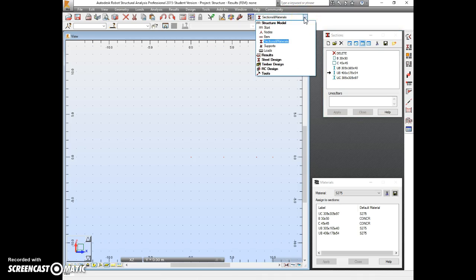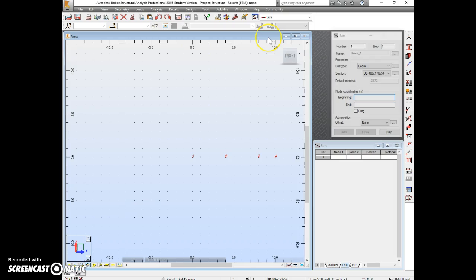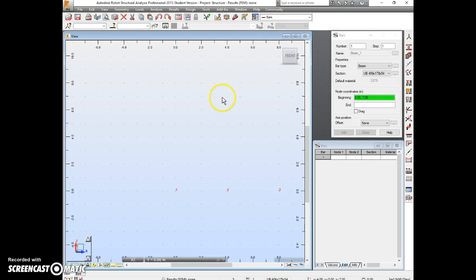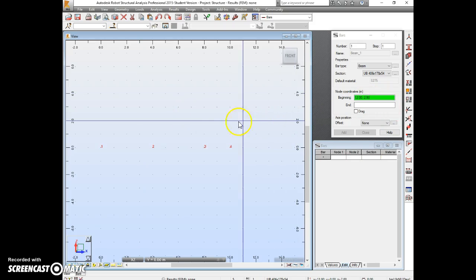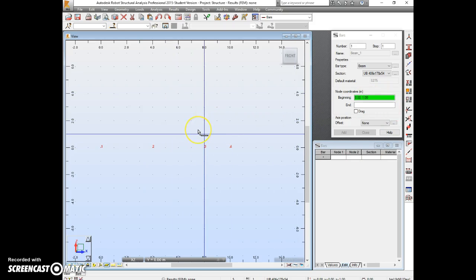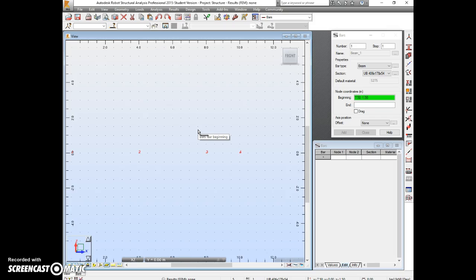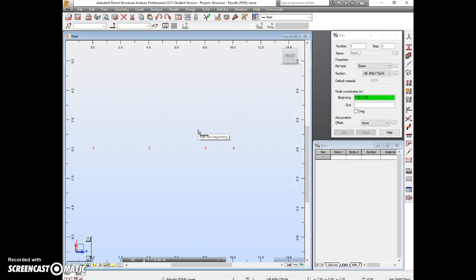Now with this chosen section I will create bars between the nodes. To zoom in and zoom out, the easiest way is to use the wheel on the mouse, and press the wheel and drag to pan.